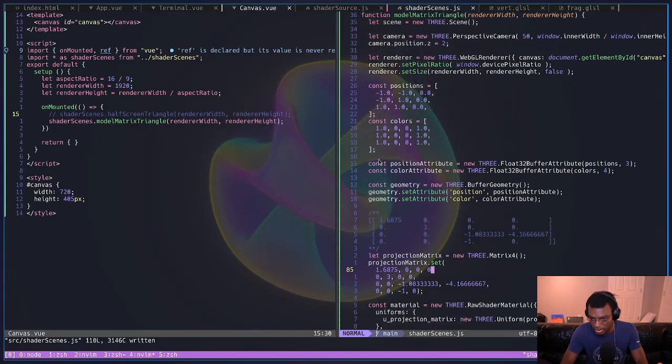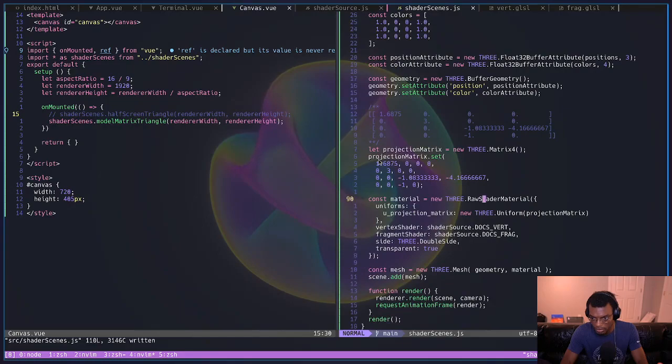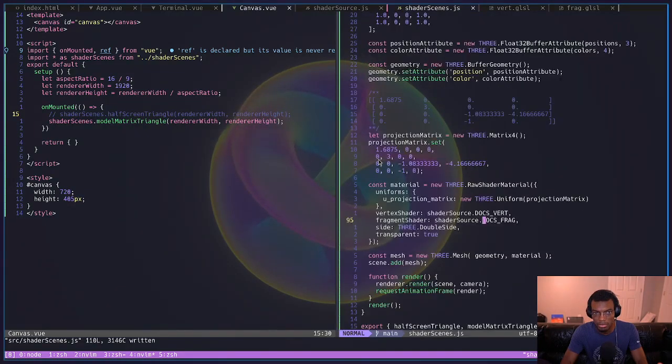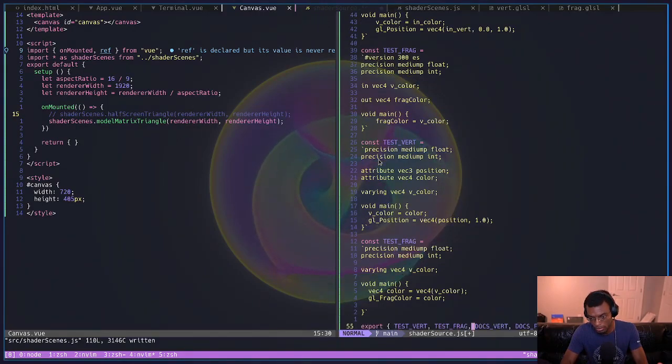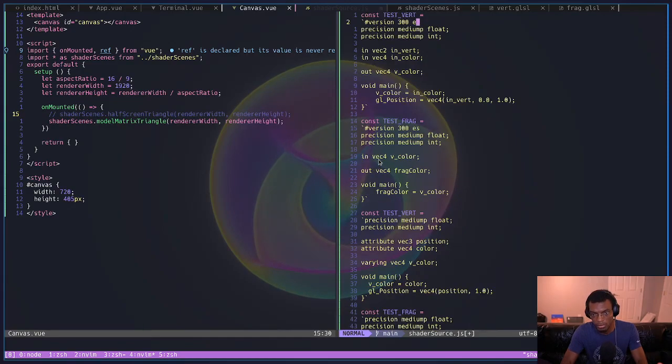Where's this reading the shader? Okay, docs vert and docs frag. Now, this should actually be test vert and test frag, and get rid of those.